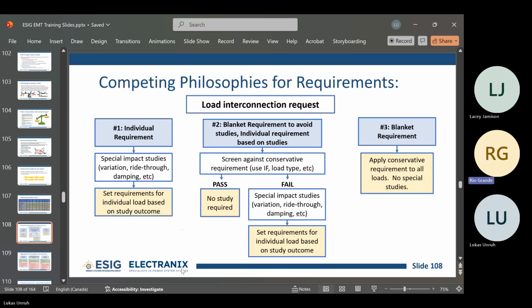The problem there is trying to figure out that threshold might be challenging. If you make the threshold too small, perhaps none of the loads will be able to connect, and maybe that's not your problem, which is fine. But if you make that threshold too big, then you might, at the end of the day, have some damage to system equipment or nearby generators, and they might come back at you and say, why did you let the loads fluctuate this much when you didn't do due diligence with studies along the way? So there are pros and cons to these various approaches, and we're seeing people doing different things.